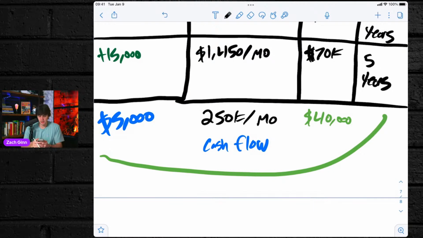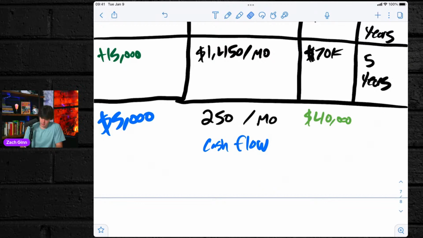Let's do this. $250 a month. Let's pop this up here. All right, here it is. So I get paid $250. Oh, did I put K? Oh my Lord, what is wrong with me? $250 times 12 is $3,000 a year, so for 5 years it's about $15,000. It's going to be about 15 grand.